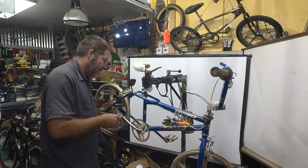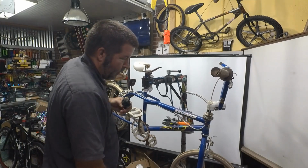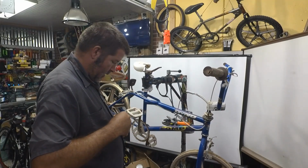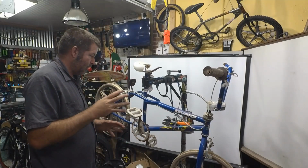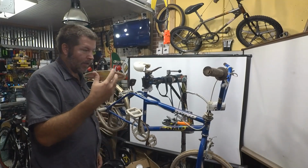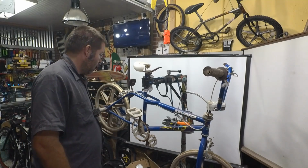All right, and also the chain wheel is warped. We're going to have to bend that back straight. The front wheel is turning, but it's very dry. The headset needs to, so let's just go ahead and get this thing fixed up, riding, and in future videos we'll come back to it and we'll do some cleaning up.